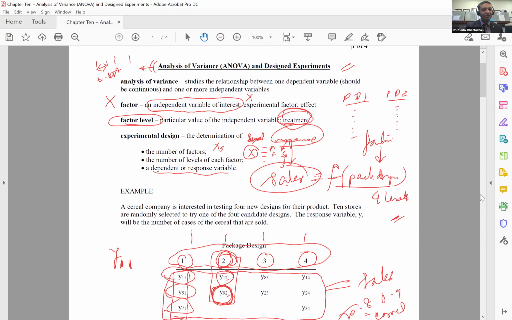Okay, if this is neighborhood, like in the example we talked about at the beginning of this semester and that we will discuss tonight, it can be neighborhoods 1, 2, and 3. Those are all levels. And then you have the dependent or the response variable, which is your y. So this goes back to the discussion we had at the beginning of our semester, where we talked about y being a function of x, and you are trying to essentially model that relationship. And so in this case, with a single factor, you're modeling that.